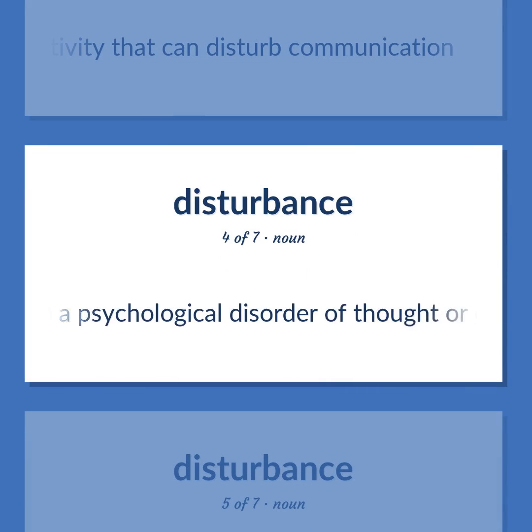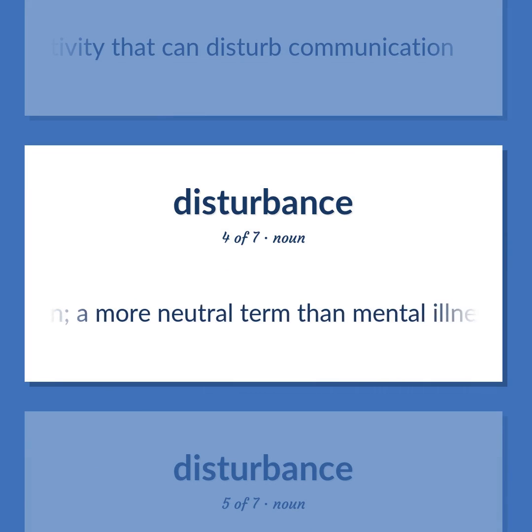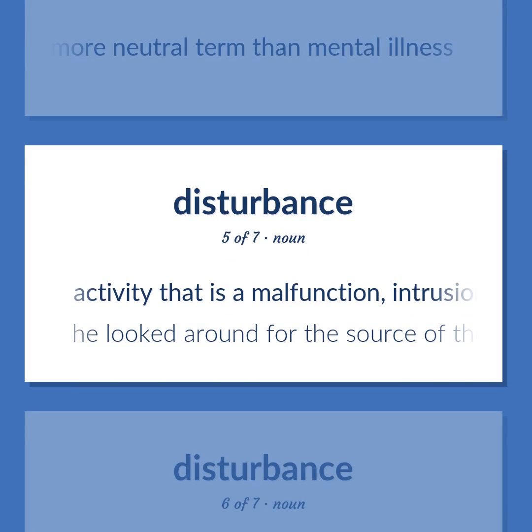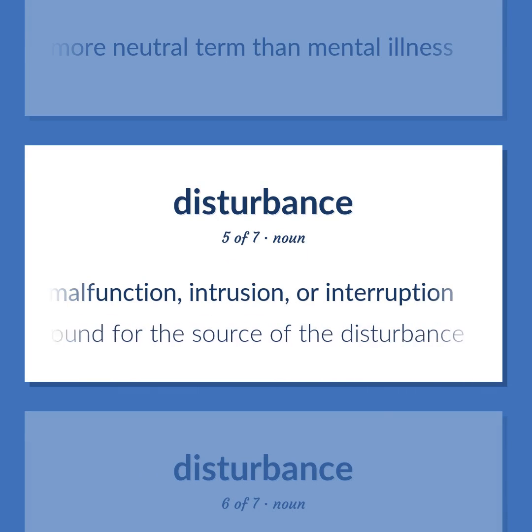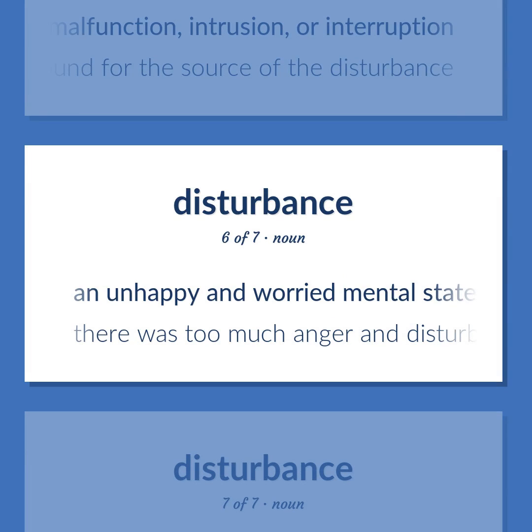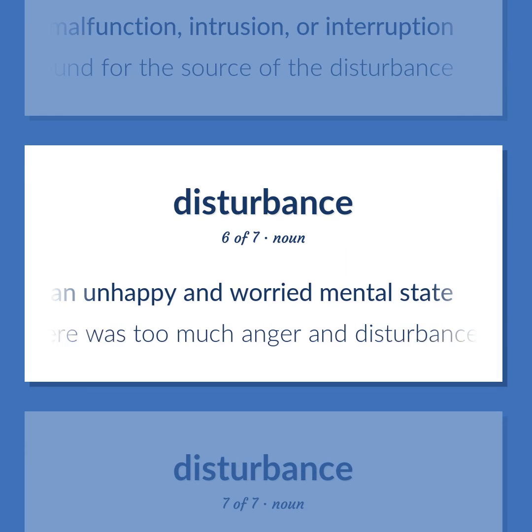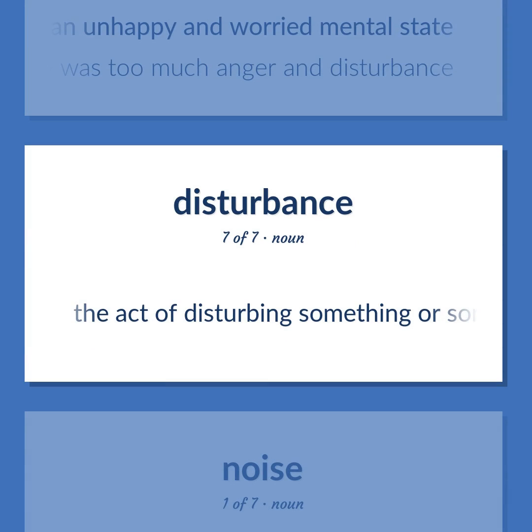Psychiatry. A psychological disorder of thought or emotion. A more neutral term than mental illness. Activity that is a malfunction, intrusion, or interruption. He looked around for the source of the disturbance. An unhappy and worried mental state. There was too much anger and disturbance. The act of disturbing something or someone. Setting something in motion.